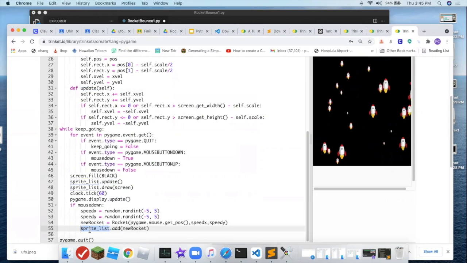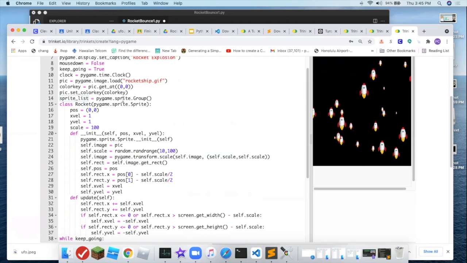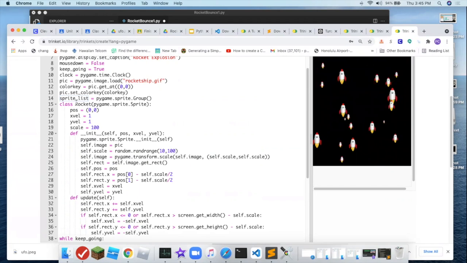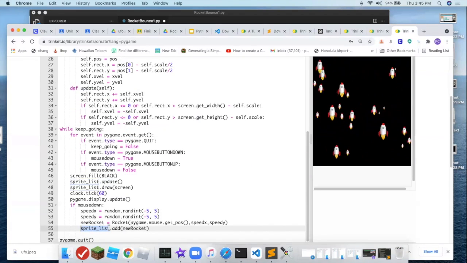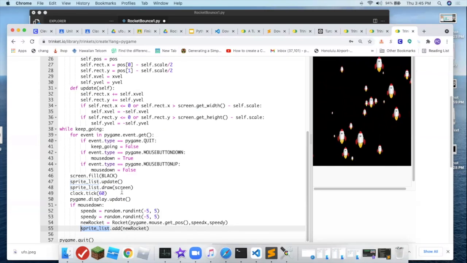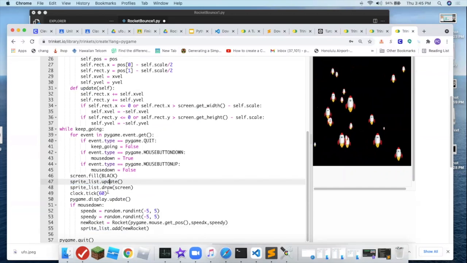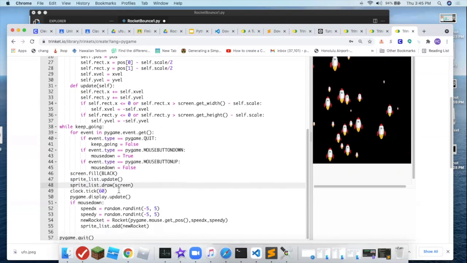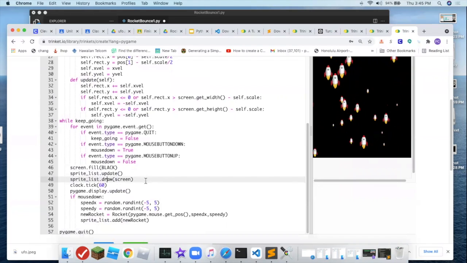And we actually create a sprite list. In Pygame, it's a group of different characters. So it just keeps adding the rocket to the group list, the sprite group list, and then makes it update, makes it move around, and draws the screen every time it's going to flash the screen to create the animation effect.